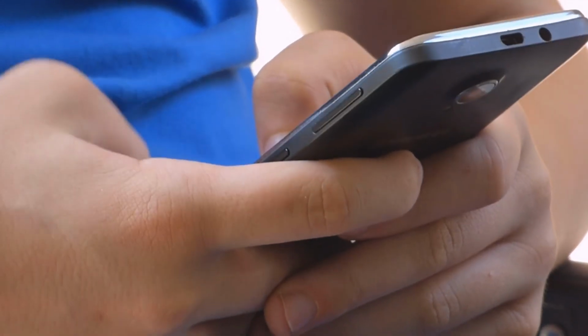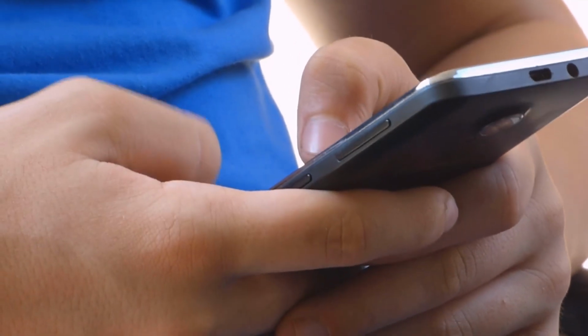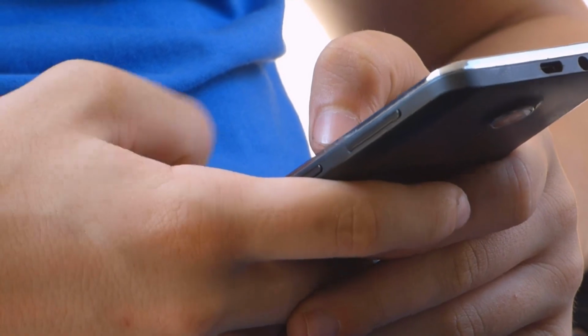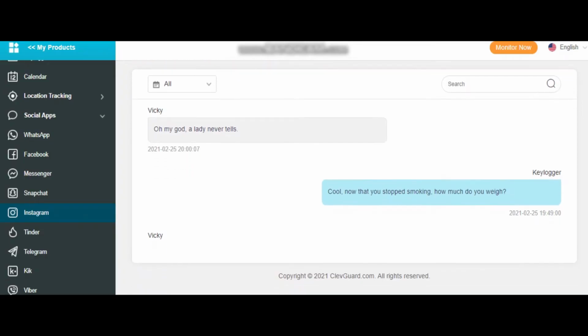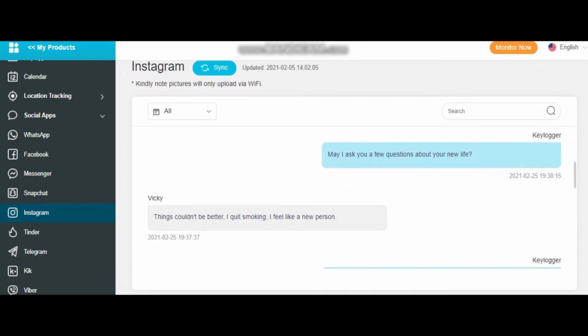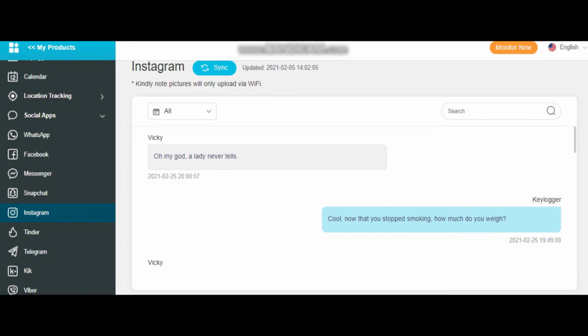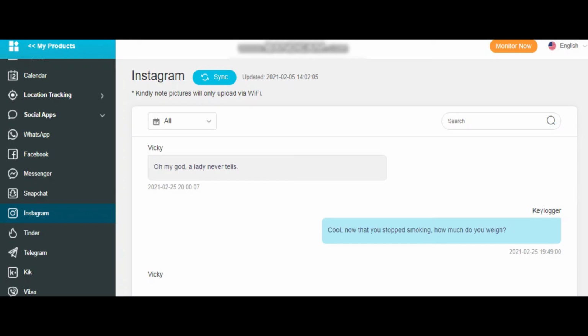If KidsGuard Pro misses on taking a screenshot while the user was chatting with someone, it doesn't mean that you missed reading that message. The tracking of messages is also done with text, so basically you don't have to compromise on any of the messages. With each text and screenshot, a date and time stamp is also available so that you are aware of the time when a particular activity took place. If you are looking for messages from a particular contact, you can use the search option at the top.